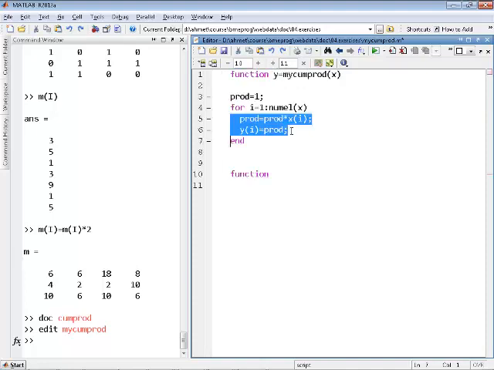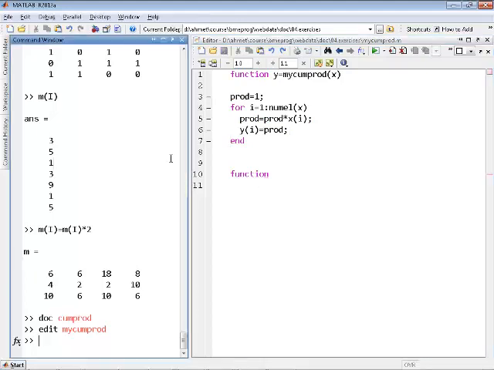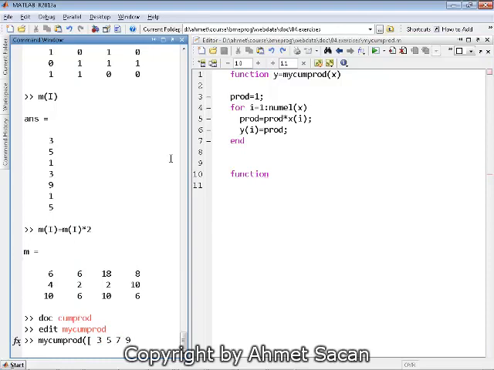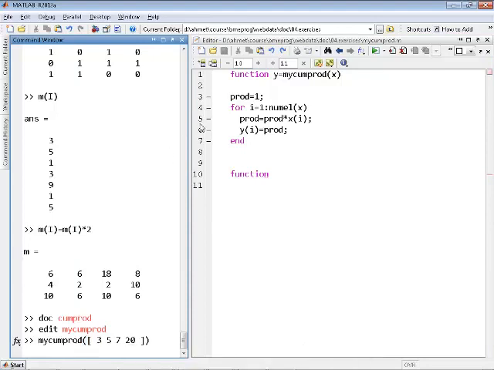So that's how I wrote down this inside of the for loop. Now let's examine the execution of this function over an example. My cumulative product, let's give it numbers 3, 5, 7, 20. Okay.